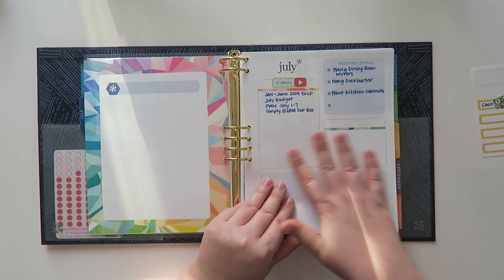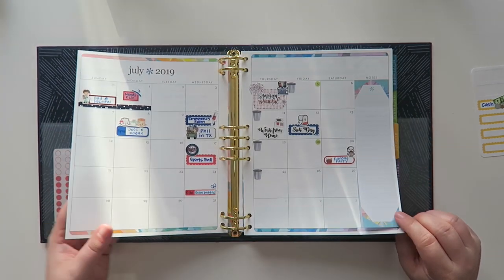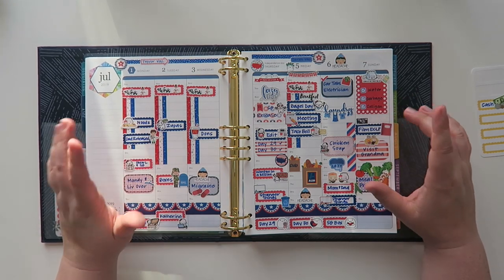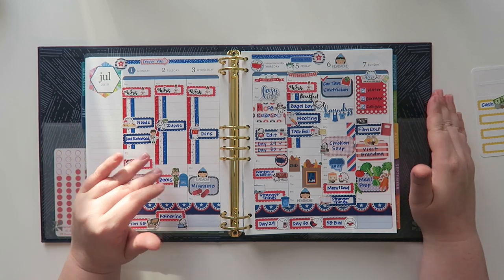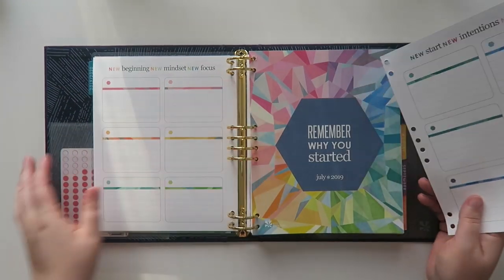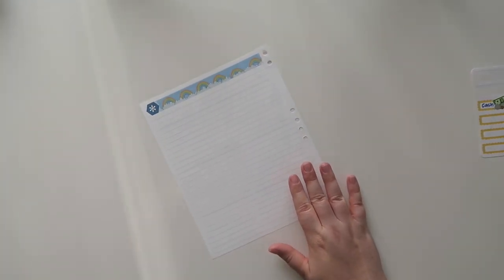Here's kind of some random things - I think this said birthdays but I changed it. And then this is my month so far and then this is the first week. I'm already into the second week which I'm not going to share at the moment. I know I'm not doing any plan-with-me videos right now but my goal is to do a monthly flip video for you guys. Some of the stuff I put in here is a little time sensitive and things I can't share yet, as well as some privacy things. I love the binder but I don't take it out with me anywhere.